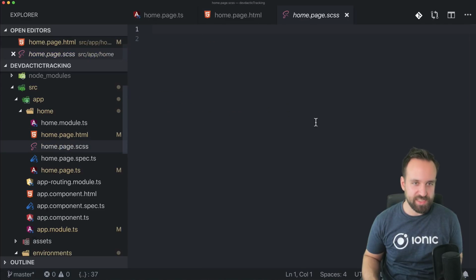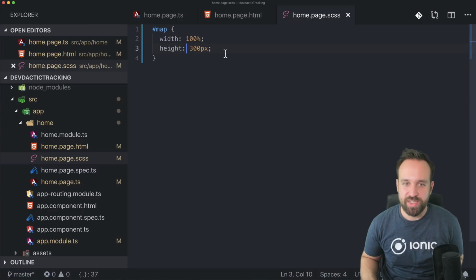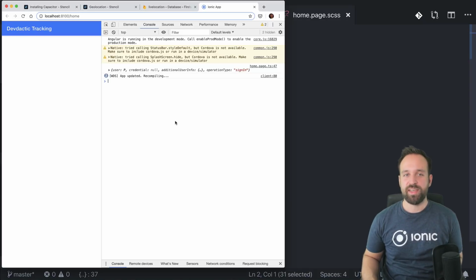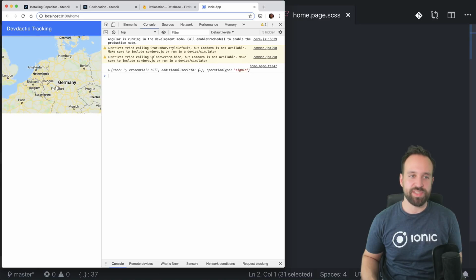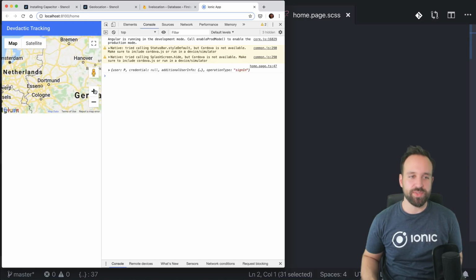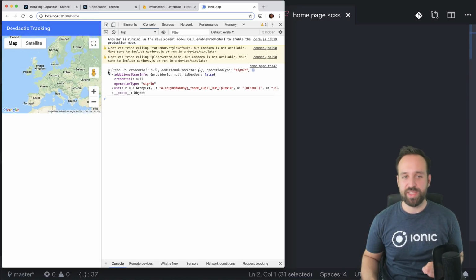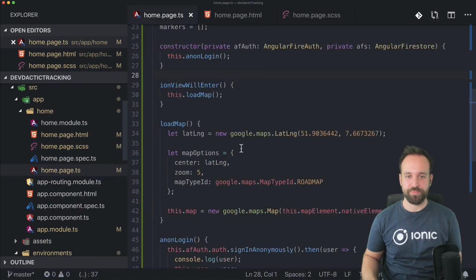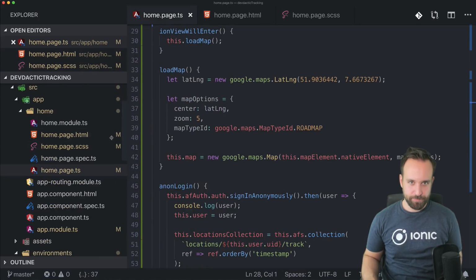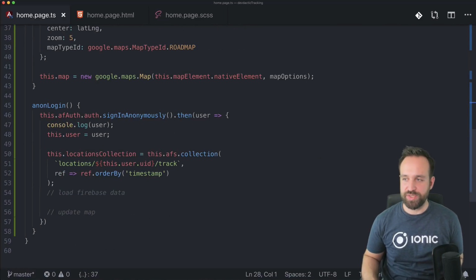some more CSS, I forgot. So simply go ahead with this for now. Of course, just make it look or match your needs, and then we should see a map. Not a lot of zoom, but we could zoom in, zoom out, and we got the map. We got the user credentials, which is already a great progress. All right, actually, I think we can close this. So now we need to start the tracking basically.